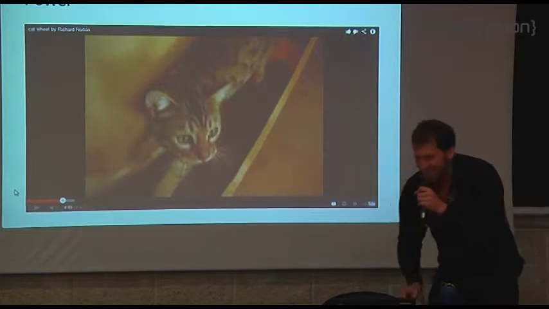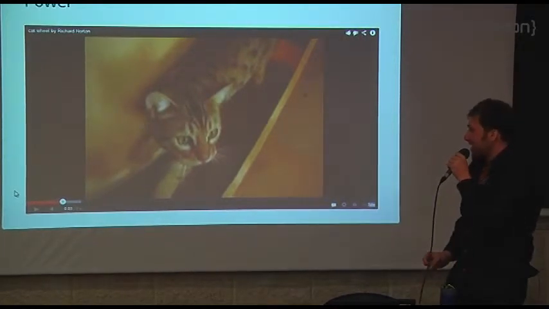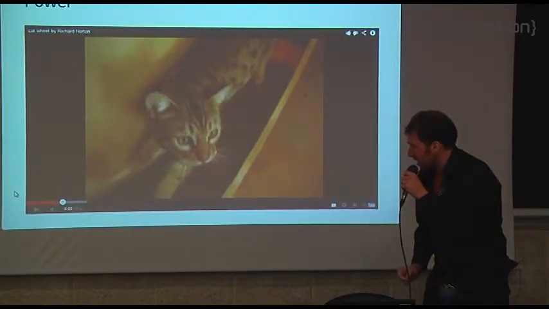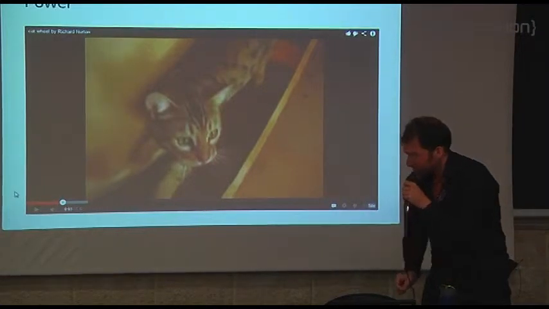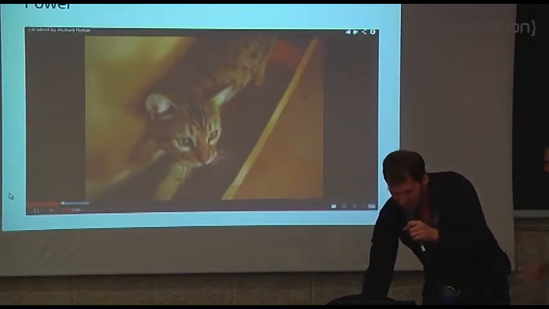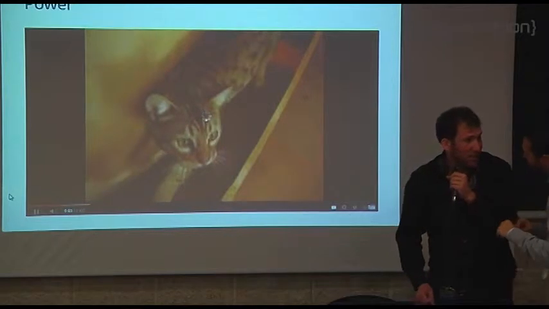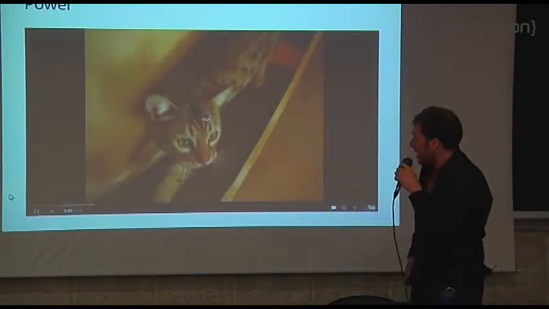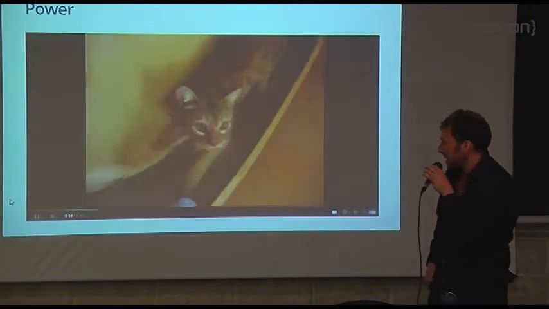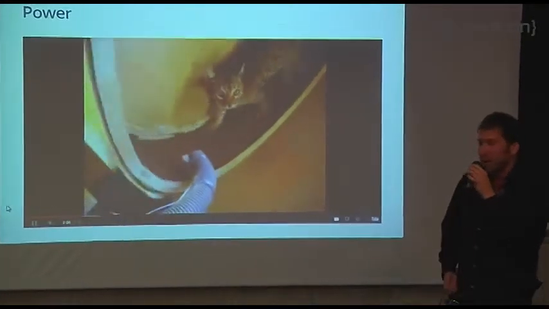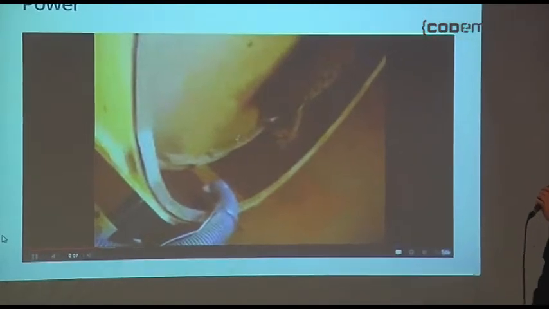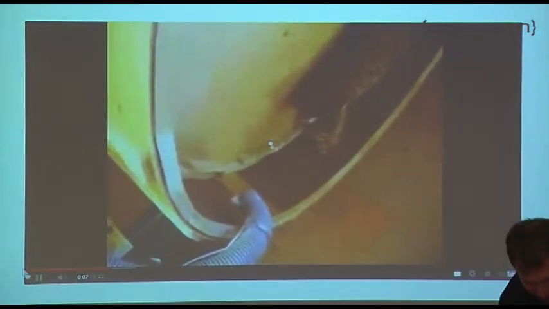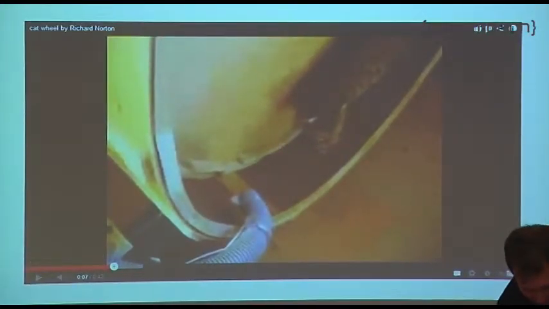Pause it for a second. I'm going to take my Wi-Fi modem. Oh, and I even thought it was buffering. Anyway, little cat, he's cute, he's powering the, he gets a treat at the end, it's kind of neat. It's not important though, we'll move on.